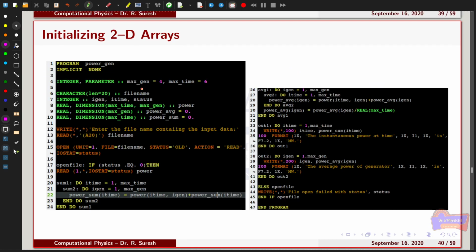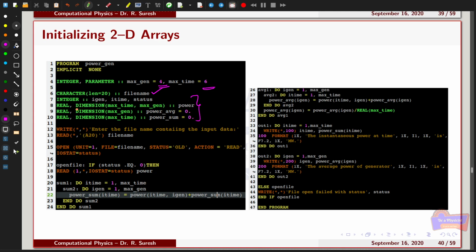So the corresponding program is shown here. Here I have taken the total number of generators as 4, and the total time is taken as 6. Since you have to read the data from the file, you have to mention the corresponding file name and the regular declaration of the different variables and arrays.